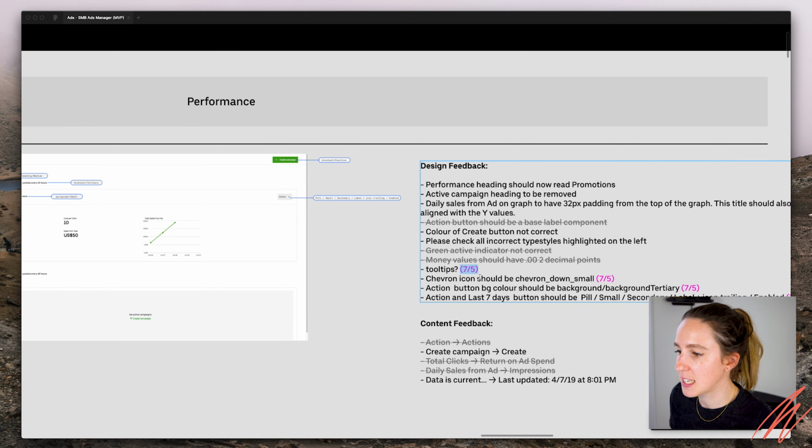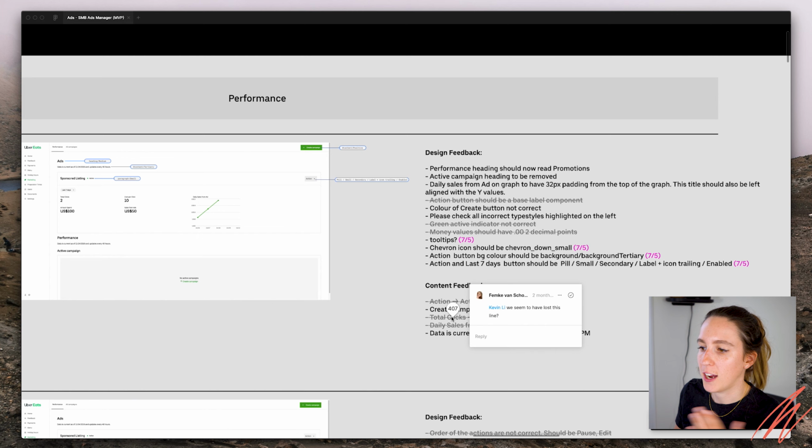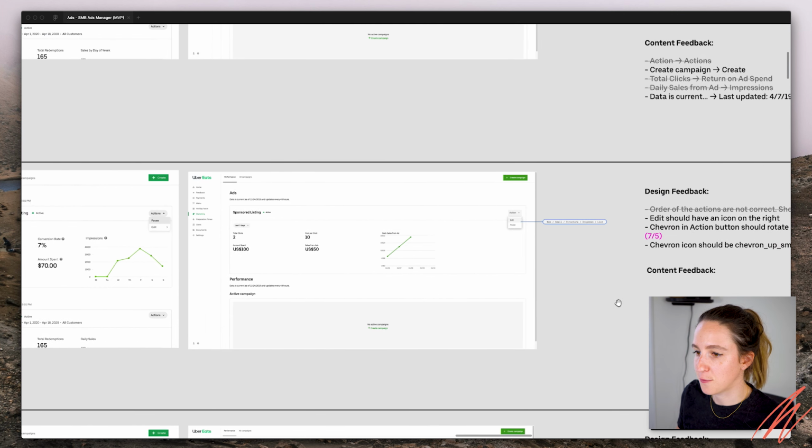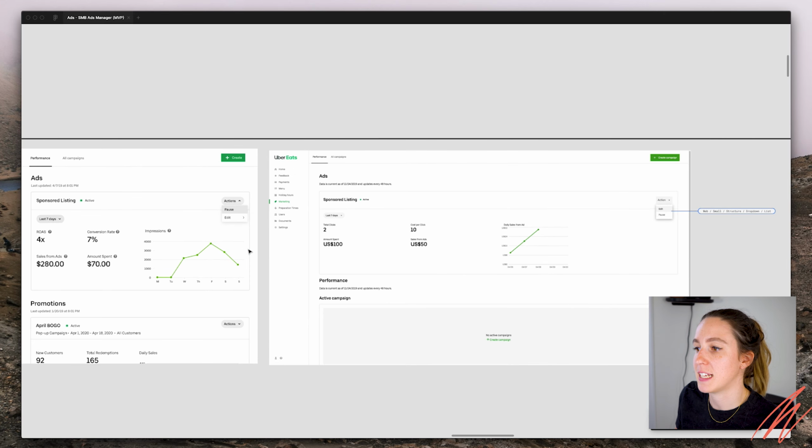Now, in some cases, I do give the engineers a little bit more context if needed, and I do that through Figma comments. So here I'm giving the engineers a little bit of a nudge: why don't you check what this engineer is doing? He has the right button and it looks a little bit different. So I'm trying to guide them to where and how they can fix or resolve the issue.